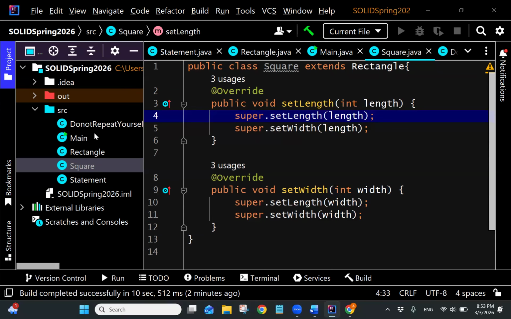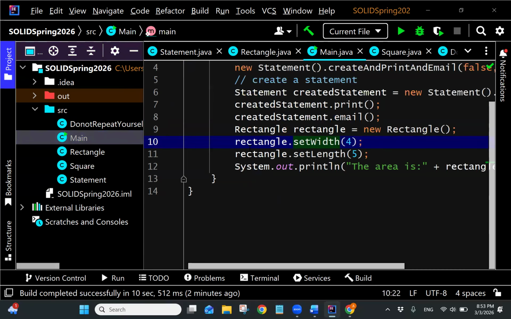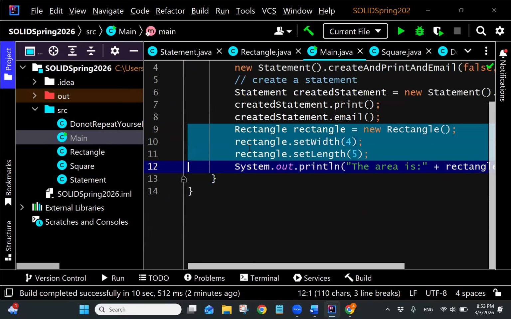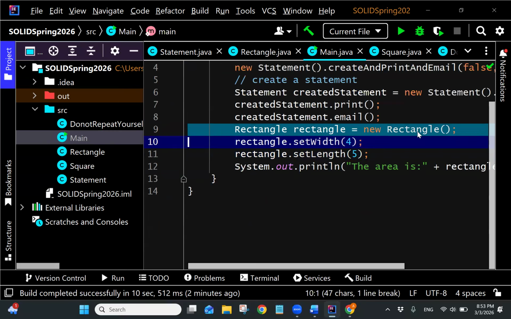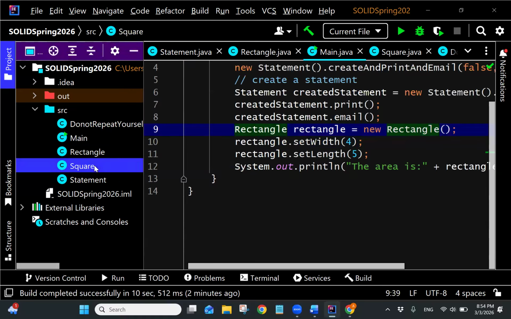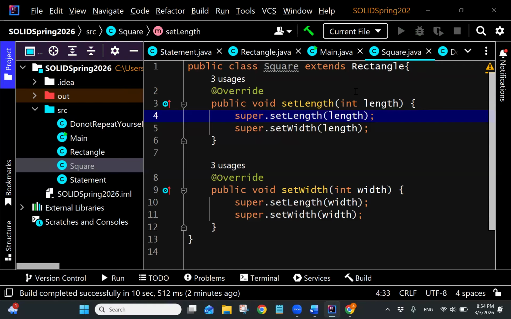So if we go back to our class over here, now remember, a square inherits from rectangle, correct? So is a square a rectangle? It is, right? Why?